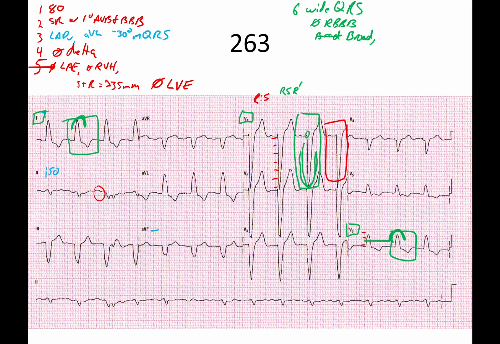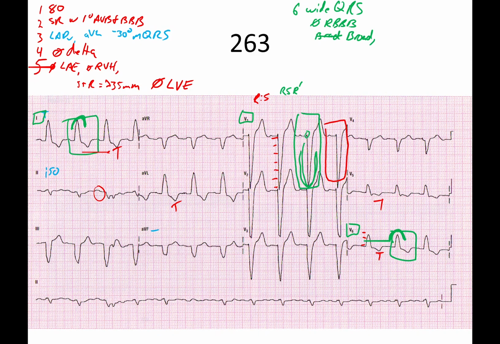The only other thing I would mention is your T wave inversions from before. And note that there's a T wave inversion here, here, and here, but that makes sense with that left, and even your AVL has it too, with your left ventricle depolarizing cell to cell and then repolarizing just as slowly. It's creating these inverted T waves, which aren't actually related to any kind of ischemia or infarct.